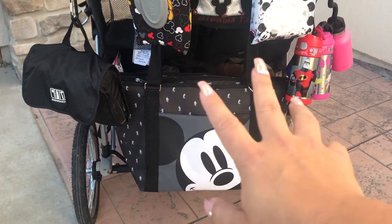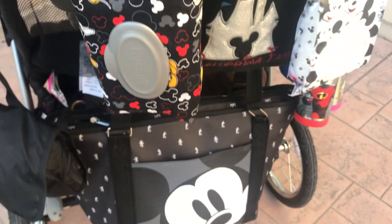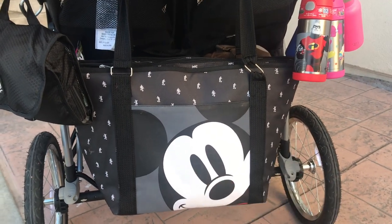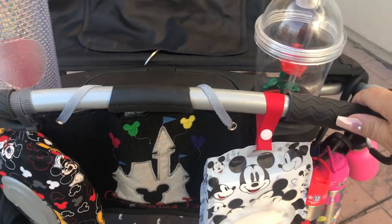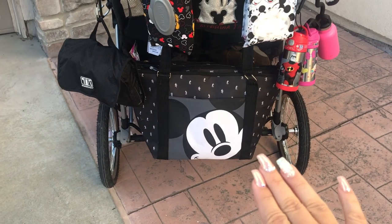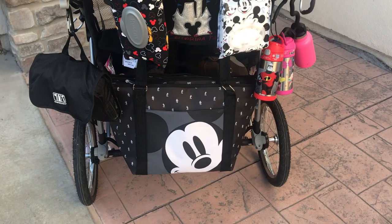So I like the way that I put it here. Let me see if I can show you guys. So see, the hook is here and the handle is here. I hooked it to the back, which I really like. My husband said he liked it too, because we're not kicking it, so it's further back. And I feel like it's gonna be more stable because it's in the middle, closer to the middle. So I really, really like this. So now I'm going to pull this down and show you guys what I have underneath here.